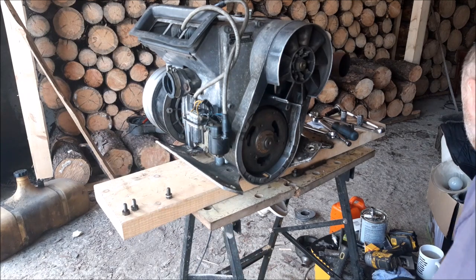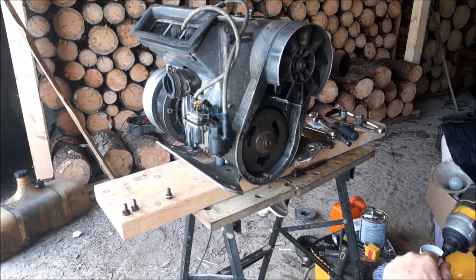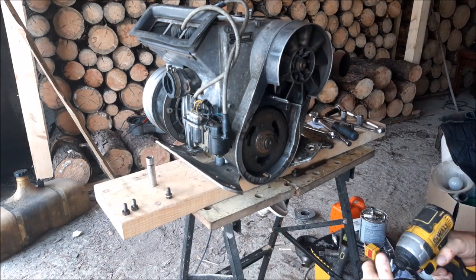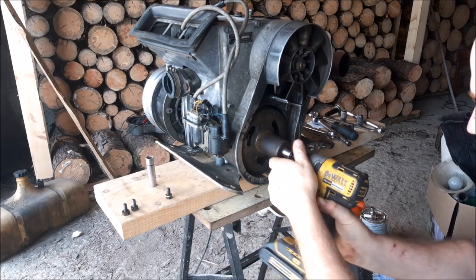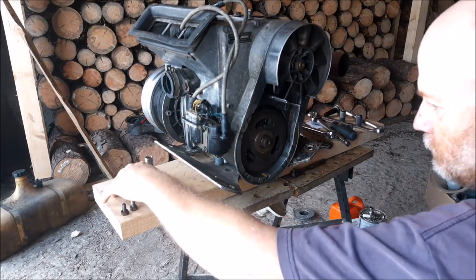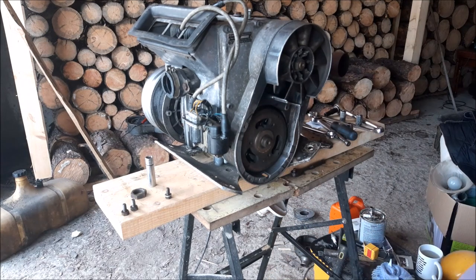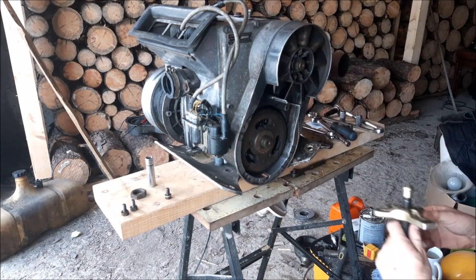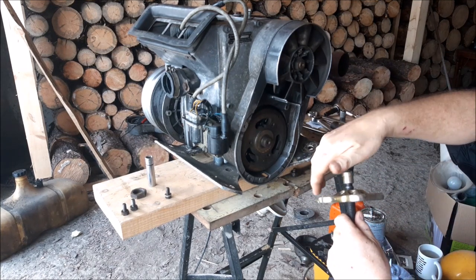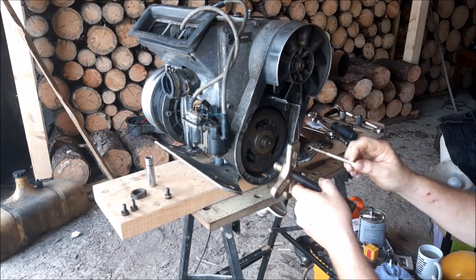Now I get this guy, my socket I need for that. We're gonna pop that flywheel nut off. It's off. That's all there is to that. Then we're gonna take our puller, thread that all the way back out. We're going to pull the flywheel off this.